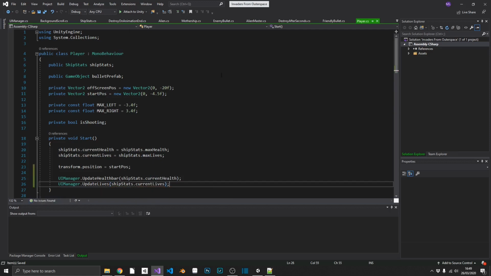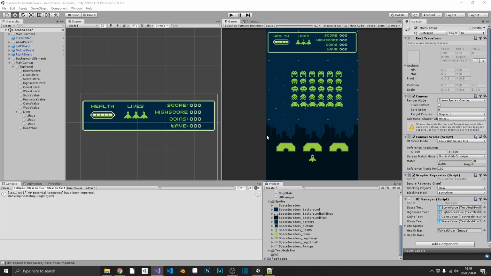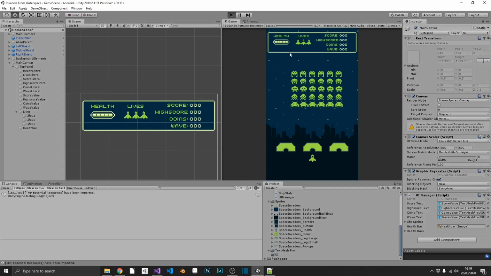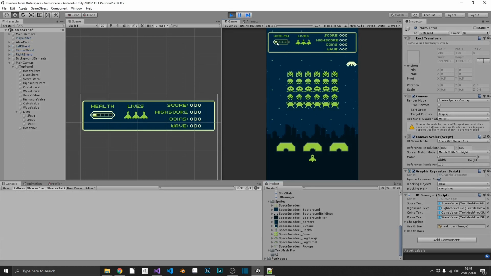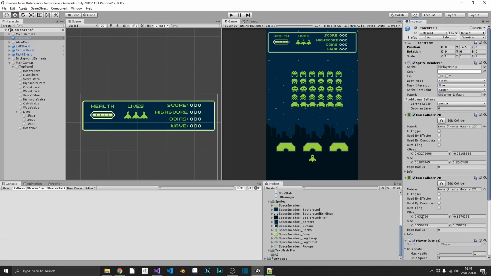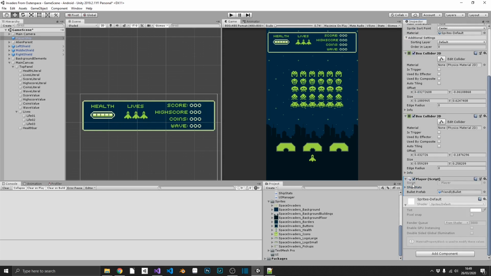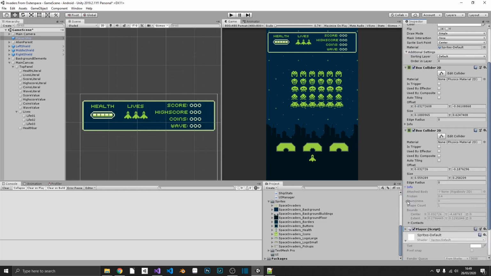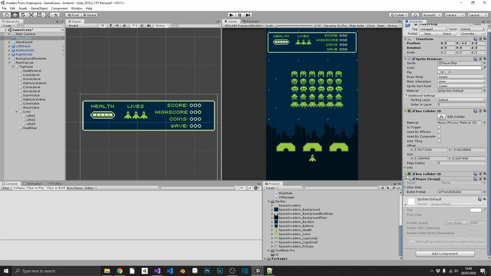So when we start the game, we should have 3 lives at the start, and we'll also start with, I believe I had it as 3 for our current health. So let's double check that. We play the game. Oh, we have 1 as our current health. Why is that? Have I set it as 1? Player shape. I think I did set it as 1, didn't I, for testing in another video? I did. Oops.